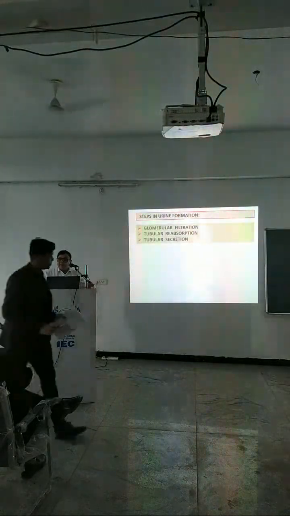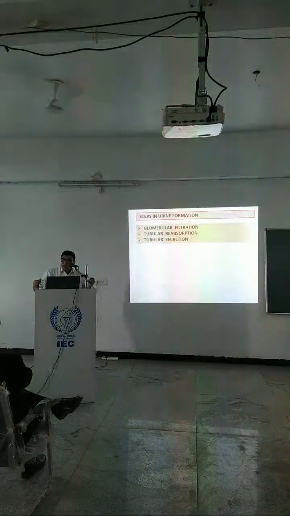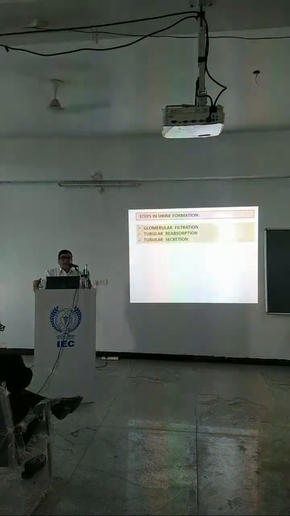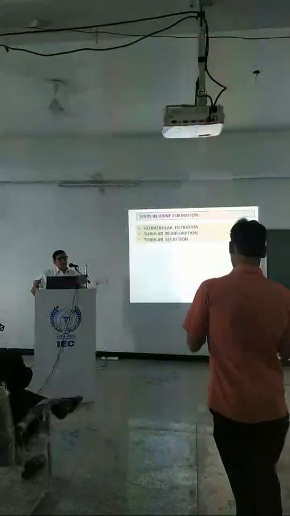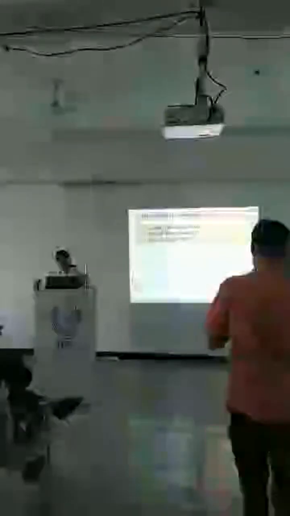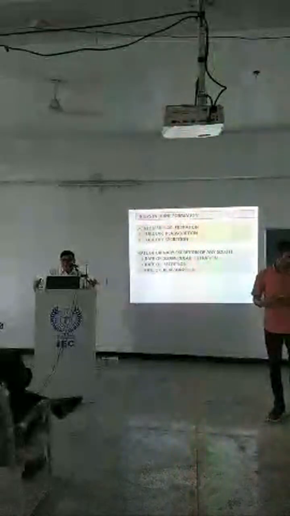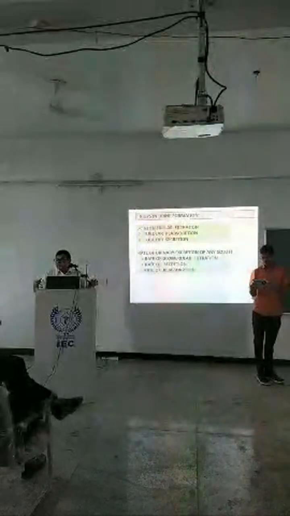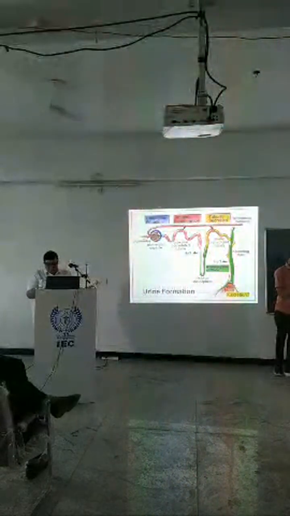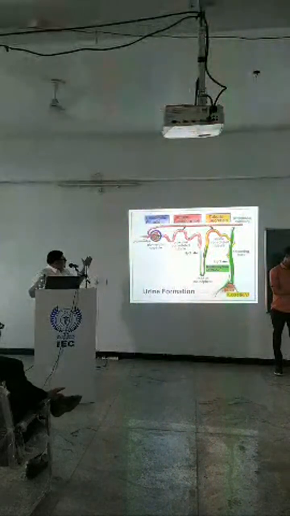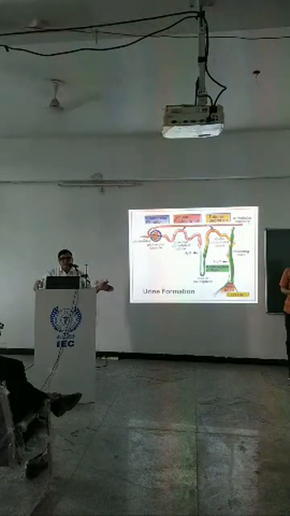Then, steps in urine formation. They are very important, because of which we can plan the investigations. First, the blood reaches the glomerulus. From there, it starts glomerular filtration. Then, in the nephron, there is tubular reabsorption, and tubular secretion in the terminal part. The rate of urinary excretion of any solute is the rate of glomerular filtration plus the rate of secretion minus the rate of reabsorption. So these are the five parts which have been shown: the glomerular capsule, proximal tubules, distal tubules, the collecting duct, and then excretion, which is the phenomenon of urine formation.